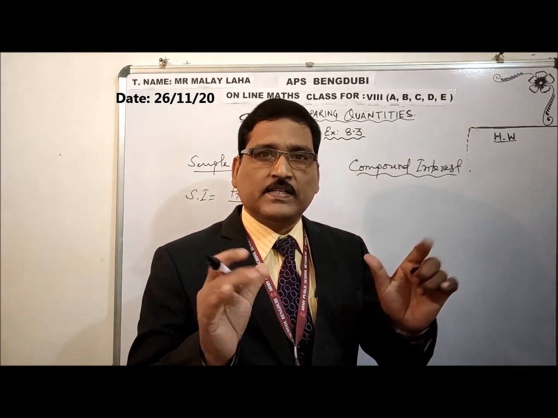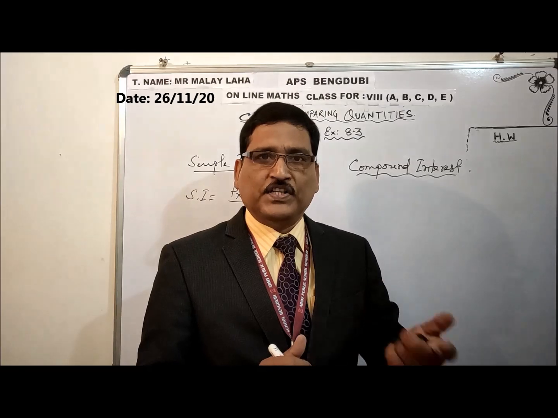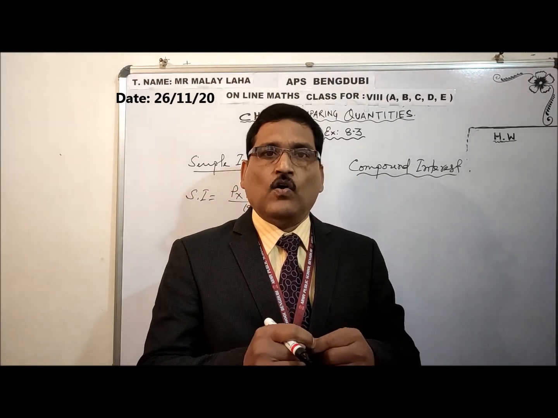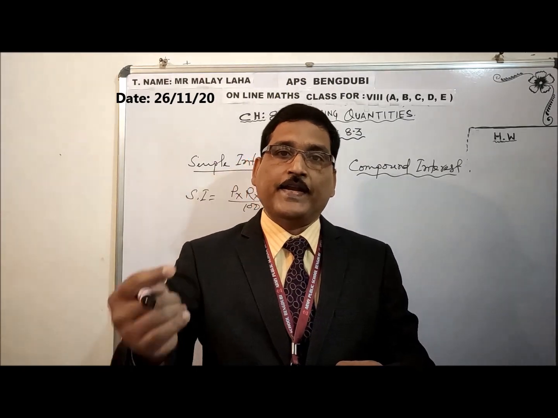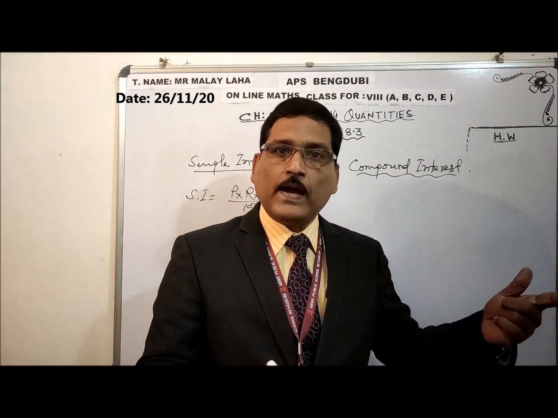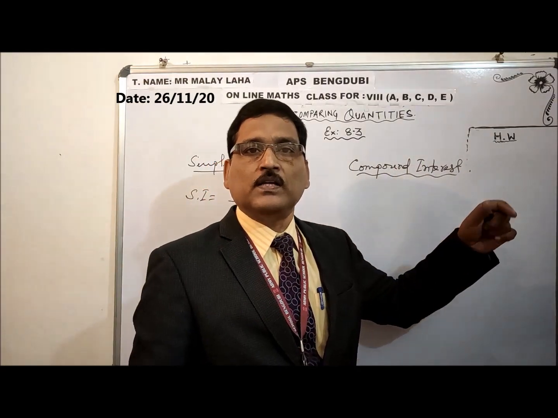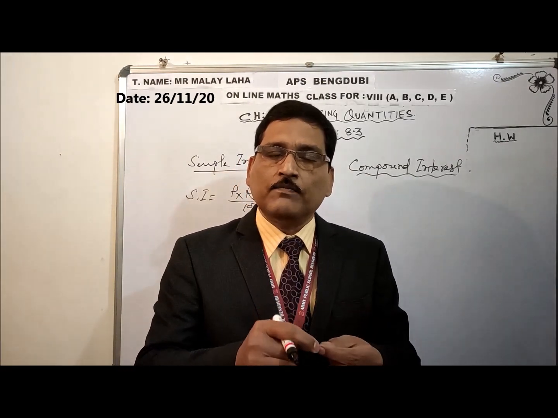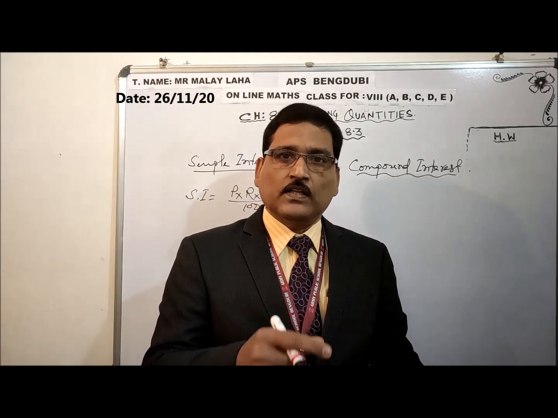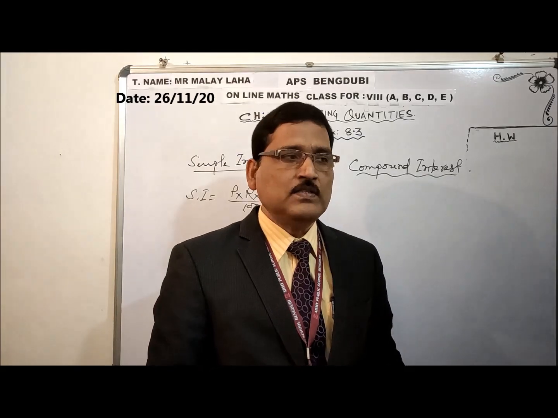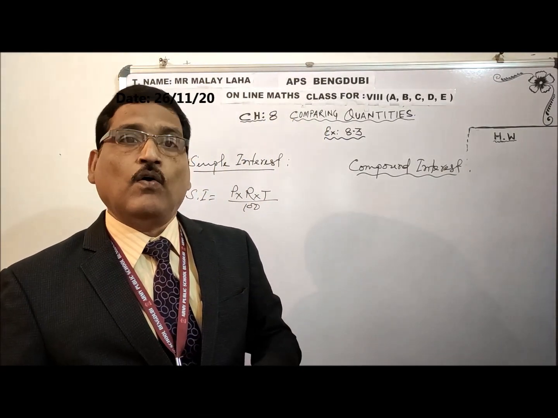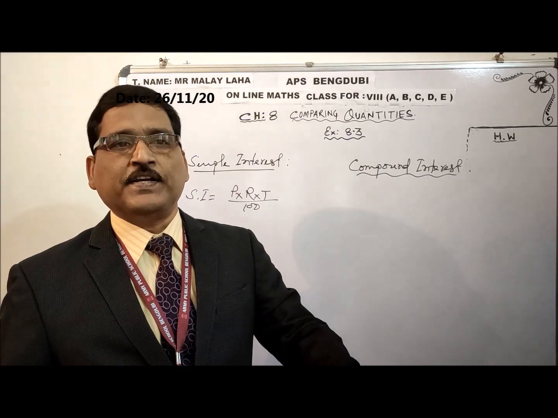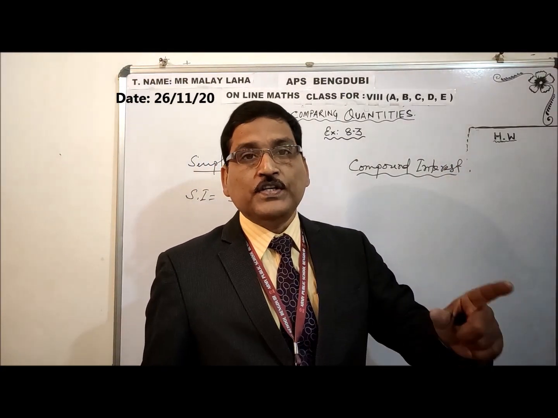Suppose I have kept a certain amount of money for 3 years or for 4 years at 10% interest. So after 1 year, whatever interest I earn will be added to the principal. So that will be the principal for the next year. Then next year, whatever interest I have earned, I will earn something more on that interest. And again next year, we will add some interest on interest. That means in compound interest, we earn interest on the capital as well as on the interest earned after the first year, again in the second year, again in the third year, and so on. So interest on interest.